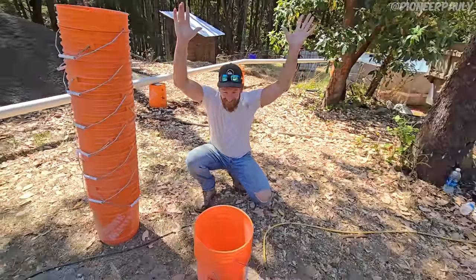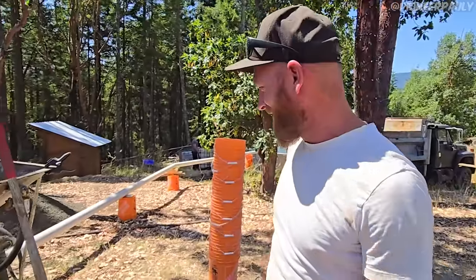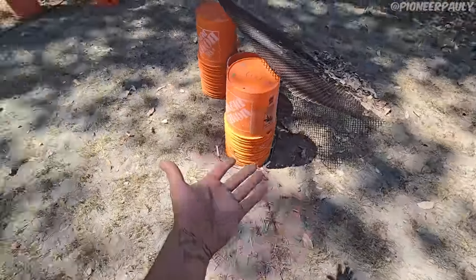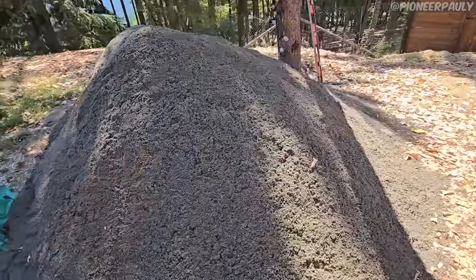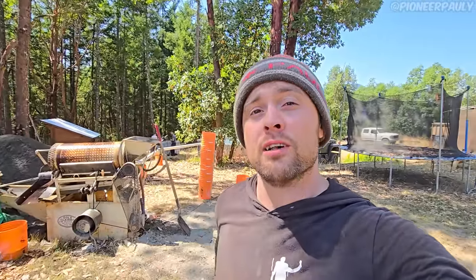Done! I can't believe it, we are finally done. That took not as long as I thought it would, but it was way more work than I expected. That is a lot of work lifting those buckets — 64 buckets was crazy, but about 654 buckets was nuts. We're going to donate the last little bit of sand to Luke's house. So the only thing left to do now is clean up this trommel, put the cons into the bin, go to Andy's house, and do a final cleanup to hopefully reveal more gold than we found last time.